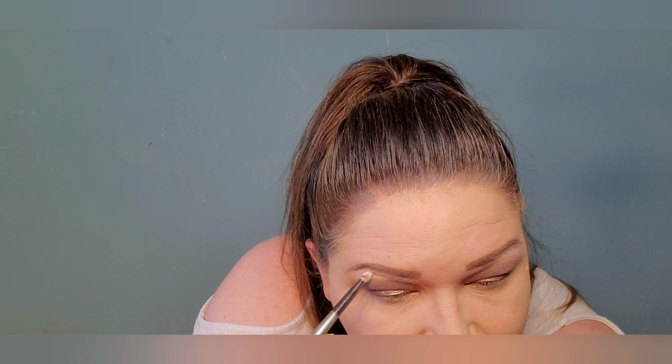Next, I'm going to highlight my brow bone. Not really a good brow bone highlighter in this palette, so I am going to take my Teddy Boy Butter London palette and use Archie on my brow bone. This is kind of my go-to for my brow bone. It's just a really pretty metallic-ish white. Now I'm going to blend.